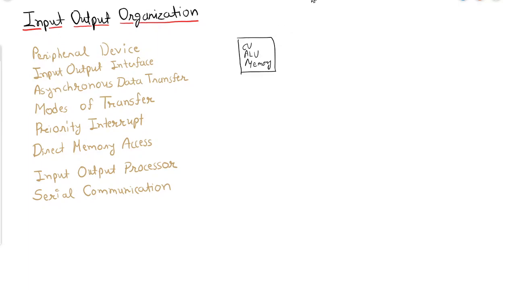Except this, whatever components we are using, all those components will be treated as an input output device. Now any device can be categorized into two: either it is input device or it is output device, or it can work as both input output. Let's have a look at some of the devices. For example, secondary memory, it can be treated as an input output device. Then flash drive, or in normal term pen drive, which we are using for storing the data, will work as input as well as output.